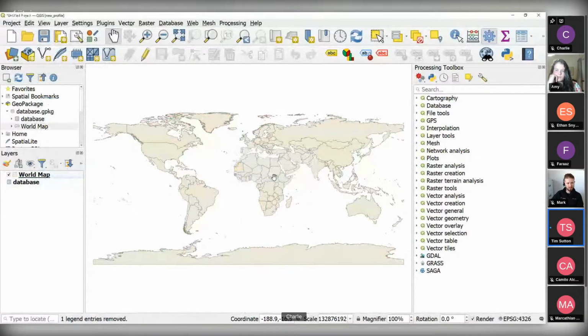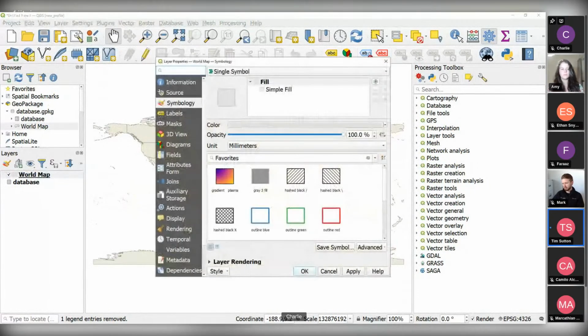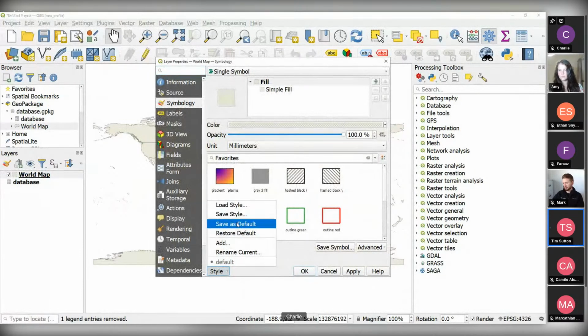The simplest way I would do that, Mark, unless you're trying to do it programmatically, is the QLR layer file. I would just load the QLR file, open the layer, right-click it, and copy the style.